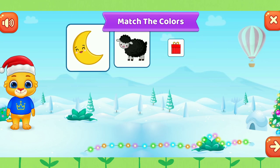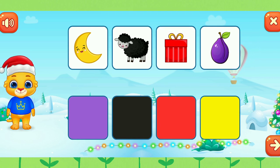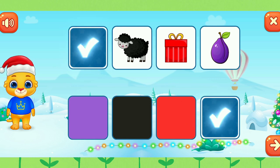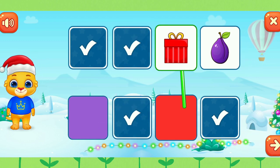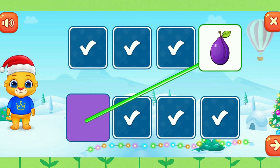Match the colors. Yellow. Black. Red. Purple.